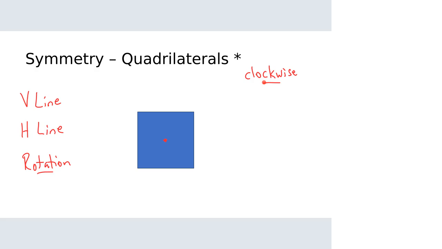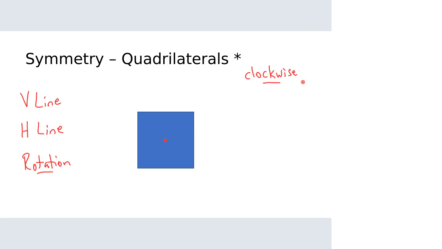Excellent, Caroline. 90 degrees. And you could think through that one a couple of different ways. You could think, well, let's see, I want this to get to here. So if my vertical becomes horizontal, and then the horizontals become vertical, it would land on itself. That's a 90-degree rotation.